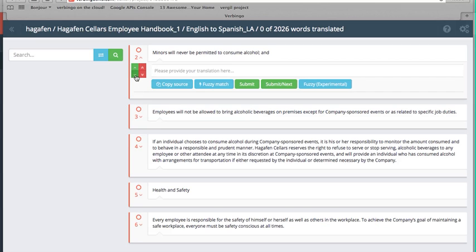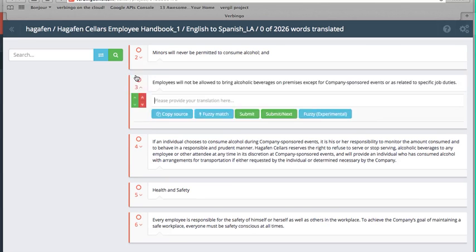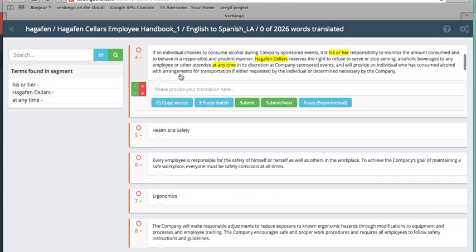Now, there are other tools in Verbingo that we ask you to use in order to be effective, and I'm going to go to segment 4 here, which will show you some highlighted words. Now, we went through the document beforehand in the dashboard, and we determined a few key terms, and we marked them so that they will always appear to the translator. Now, this will help you in keeping things consistent. However, we don't have a translation for them yet.